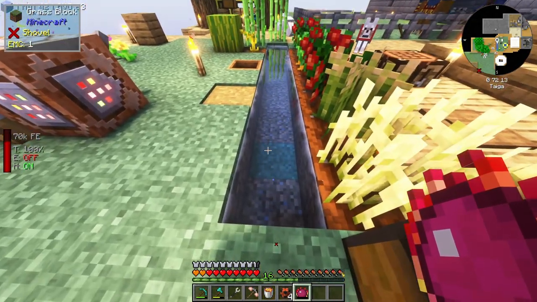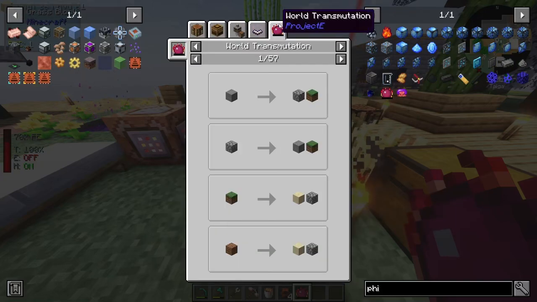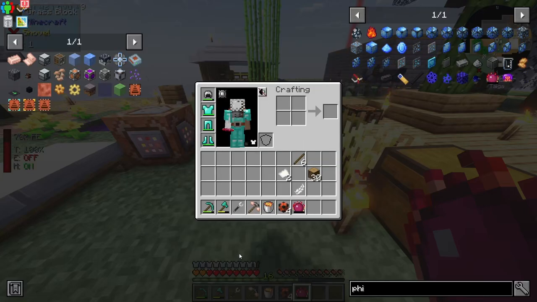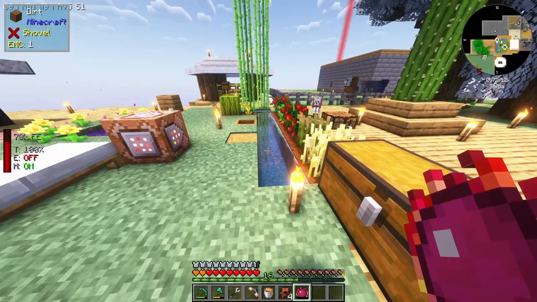I'll be honest, I'm not sure how to interact with the water with this guy. Does it say in here? World transmutation. I mean, this stuff makes sense, but how do I do this one? Click in world, shift click for second input. Click in world, but I have to just click on the water. So if I look like this, I mean, I feel like it just doesn't do it.